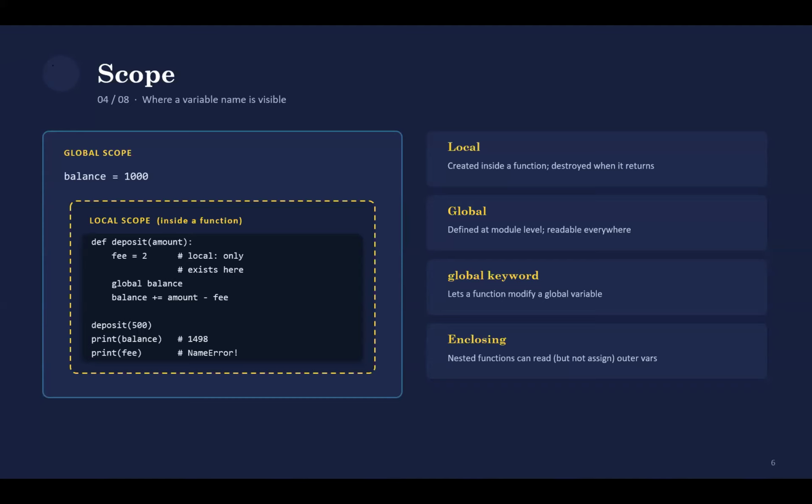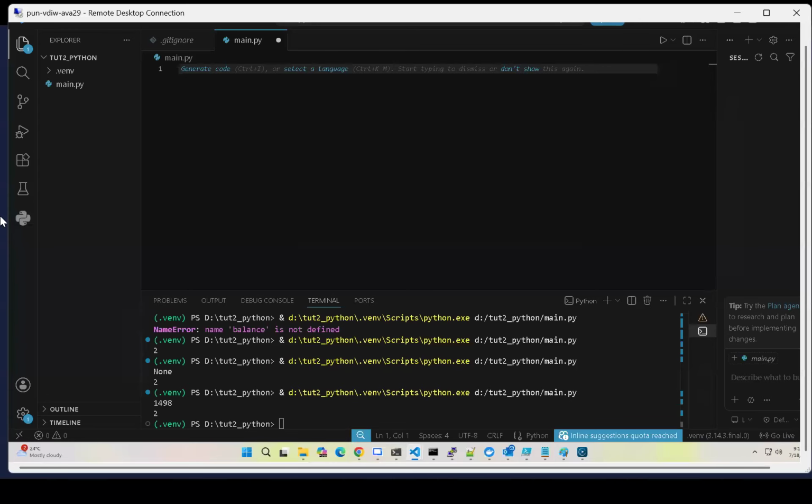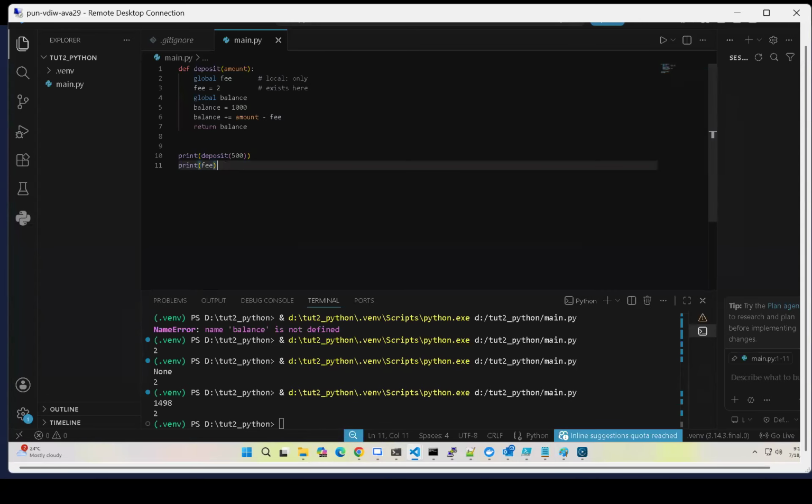I'm saying that inside the globals we also cannot change it in a global scope. Outside, you can change it. This one is actually changing the value of global, right?